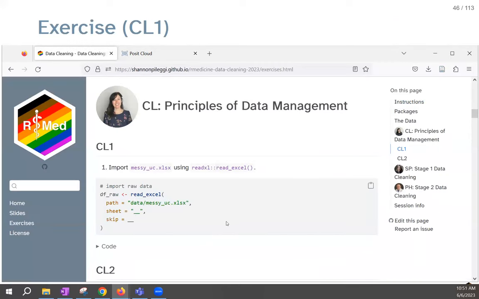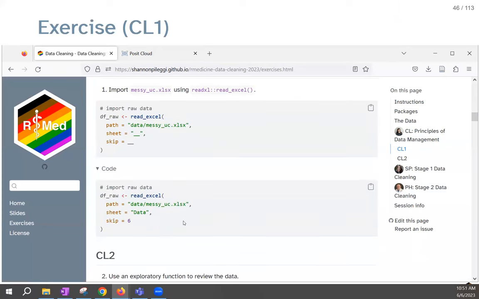Okay. So yeah, all the exercises are in the website as well. So if you can't get it to work in Posit Cloud, you can still review this. So here's the code chunk. If you review the code fold here, this is the solution. So you can put in the name of the sheet. And as Peter put in the chat, you could also use the sheet number. So it was 1, 2, 3 over. You could put in sheet equals 3 instead of the name of the sheet in quotation marks. Either would work. And then we wanted to skip the first 6 rows to get to the variable names. And remember that col_names defaults to TRUE to pull the column names from the file. So we didn't even need to write that argument in here. Okay.